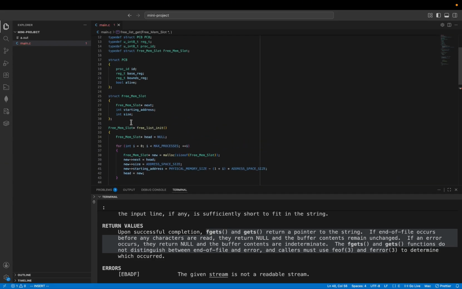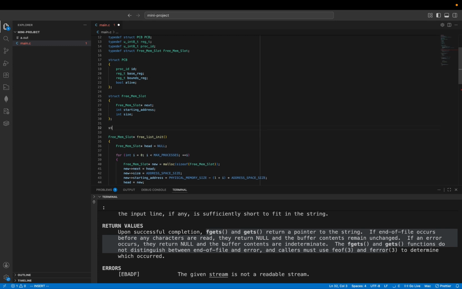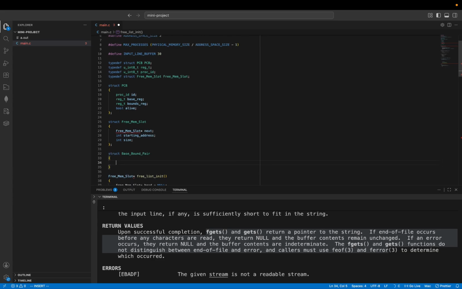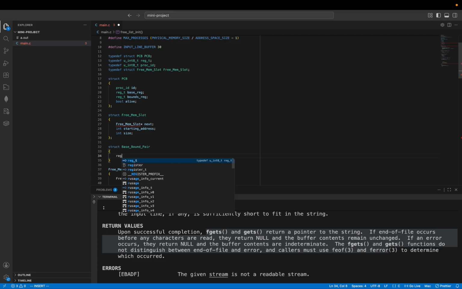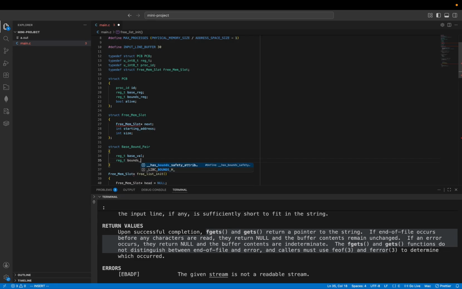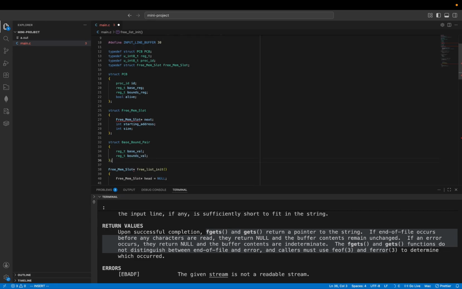I might make a struct that's like base bound pair or something. And it's literally just, maybe this can be a base bound pair. Like that.